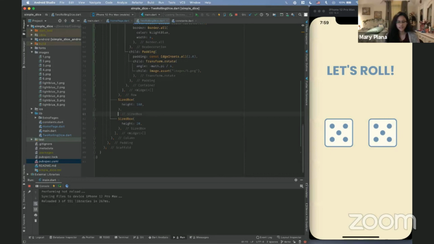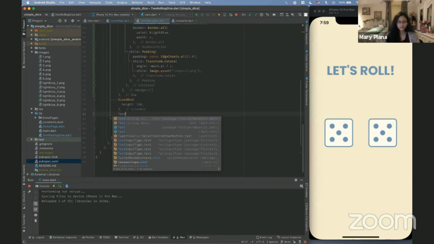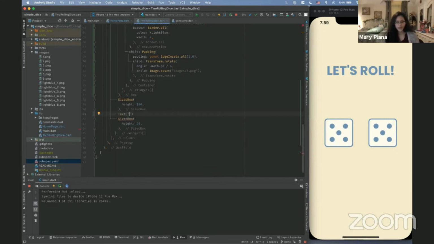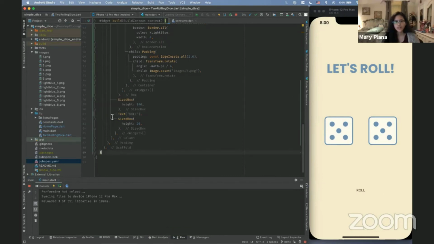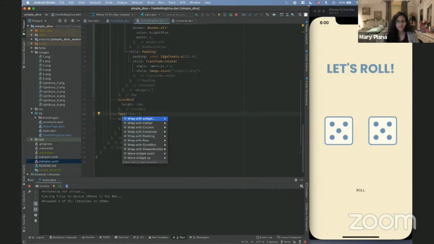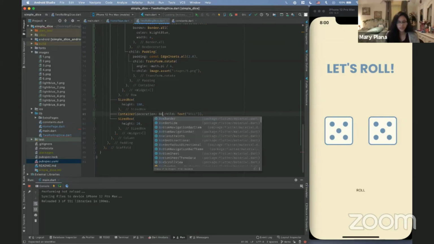Okay, so let's start with a text widget. And we're going to have roll, all capital letters. Let's do save. All right, and then let's go ahead and wrap this in a container. Okay, let's see here. So decoration, we'll change the whole color to be a dark blue.